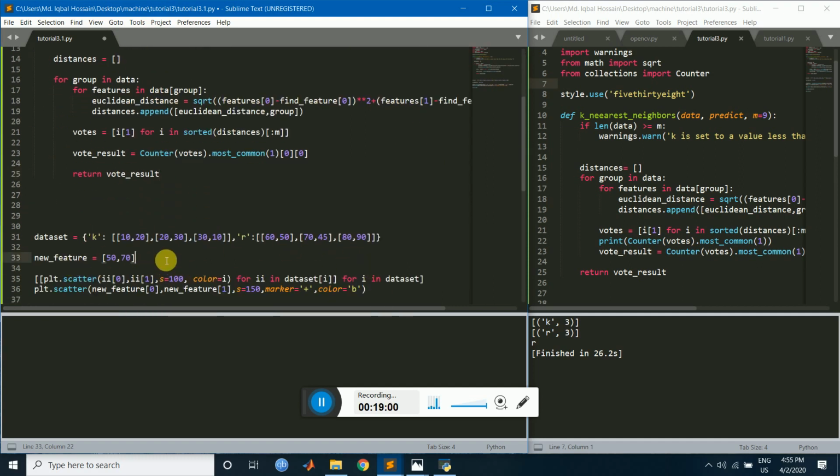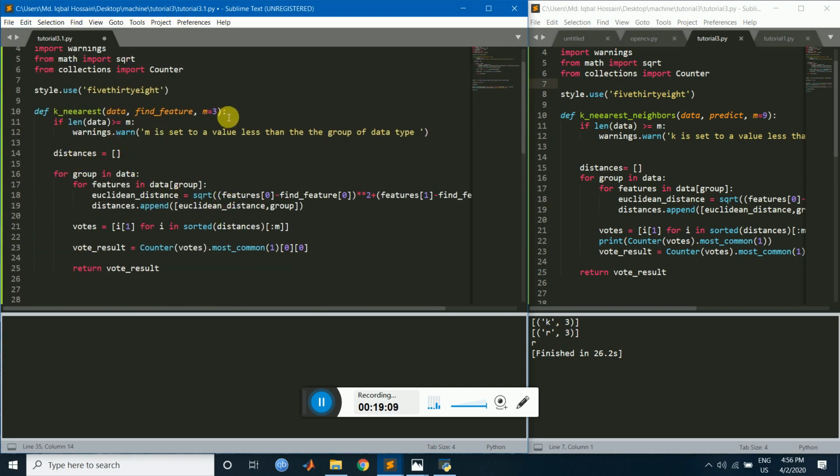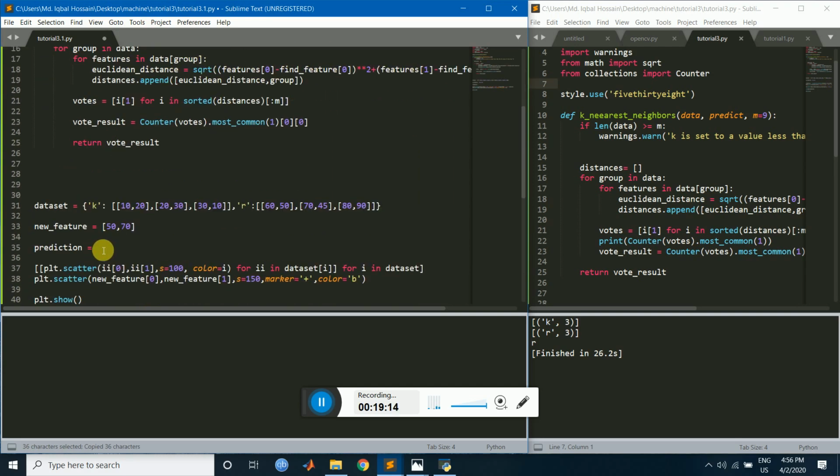Now it's time to call the function. Let's call the function: prediction equals, this is the line, Ctrl C, this is the function. Let's make it data to data set, and predict feature to new feature.